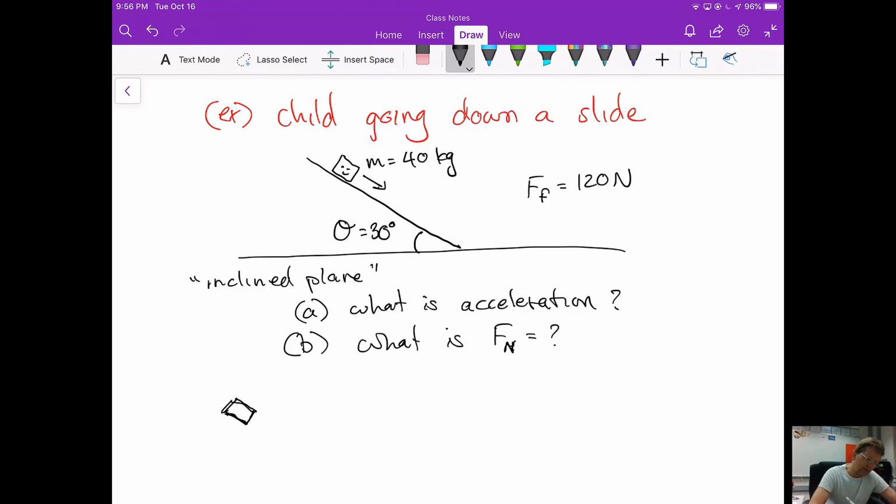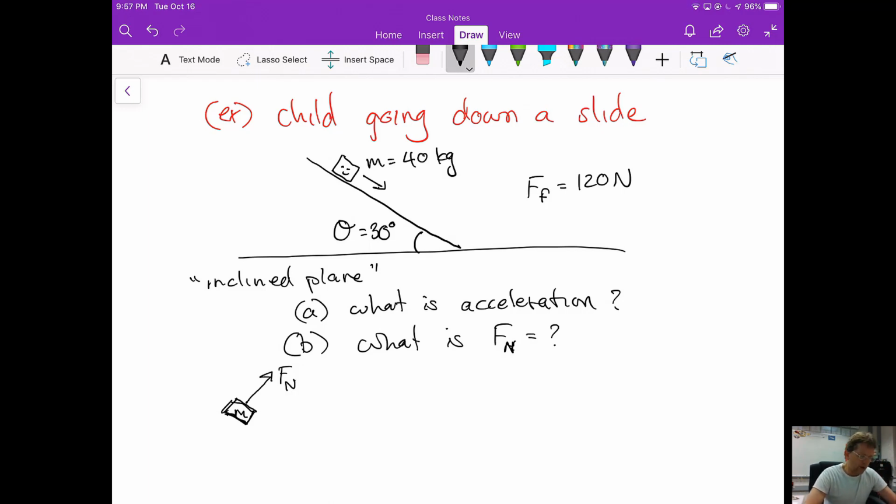So I'm going to take the child of mass m, and I'm going to draw it as a box on an incline, but I take away the incline. Now we ask, is it touching a surface? Yes, it's touching a surface, so the direction of the normal force must be perpendicular to the surface, and that's how drawing the child on the incline shows you the direction of the normal force.